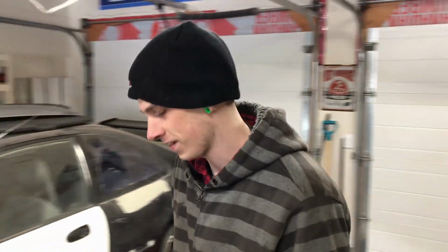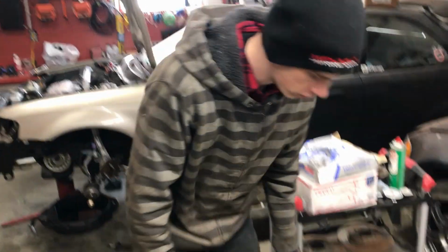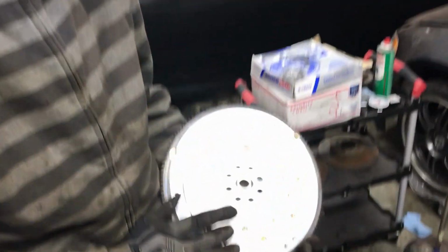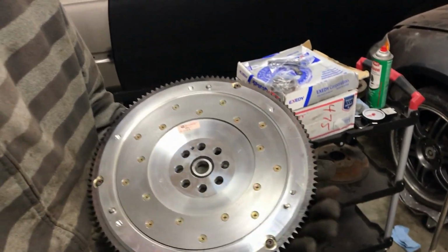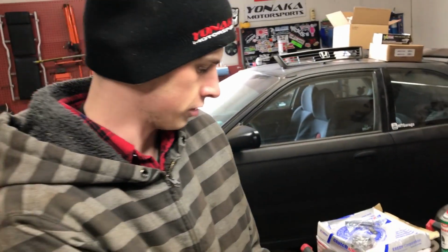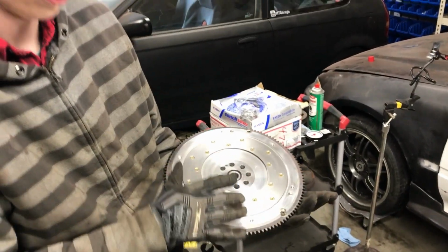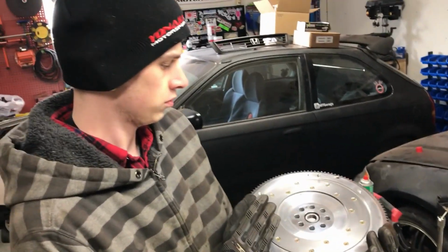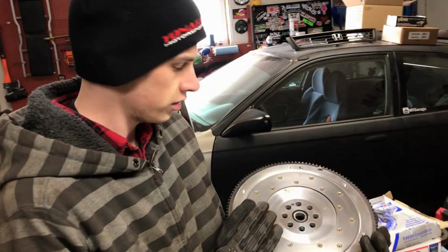But yeah, I guess next step is throwing that Fidanza on there. We'll see where we're at, but I think we're going to have time to rip that trans apart and throw that Wavetrac LSD in there. Limited slip, man. Stoked. All right, so what's nice about this flywheel is that it's fully serviceable. As you can see, the contact plate here is removable. So as it wears down, I don't have to replace the whole flywheel. I can just buy this as a separate unit, and it's a lot cheaper to do it that way. And then I just replace that. So that's interesting. Kind of exciting. I like it. Let's get this in the car.